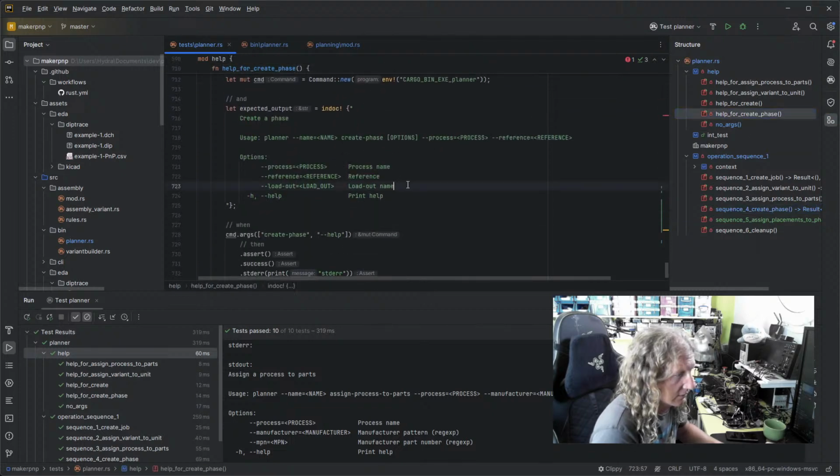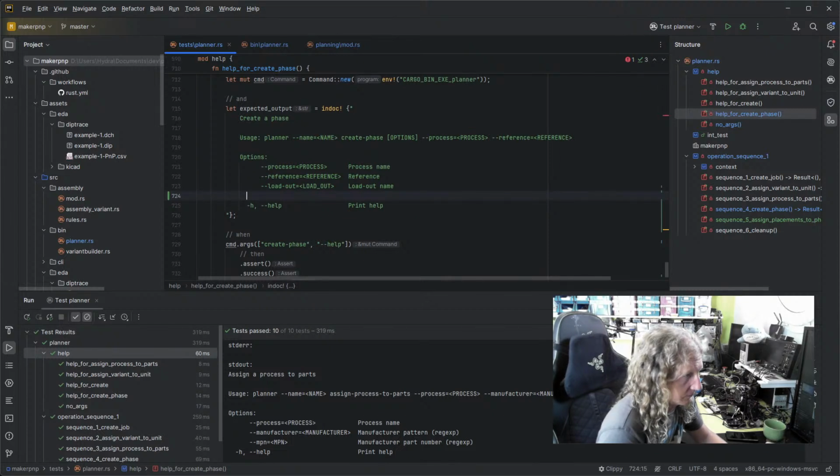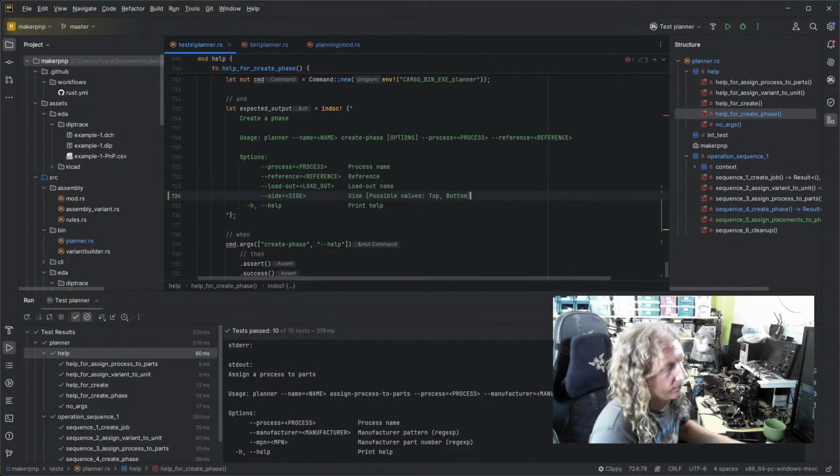So help for create phase. It's going to need a side. Something like that, right?